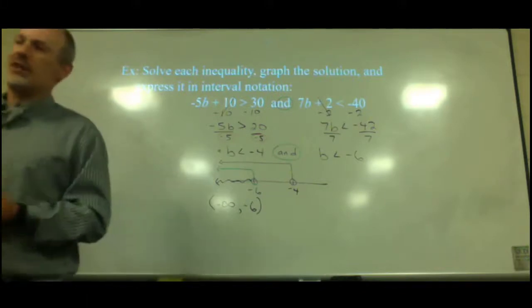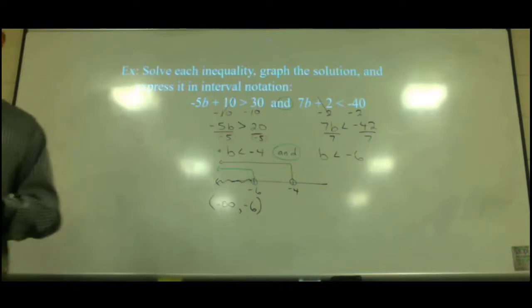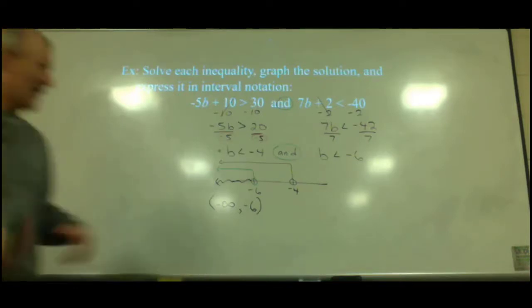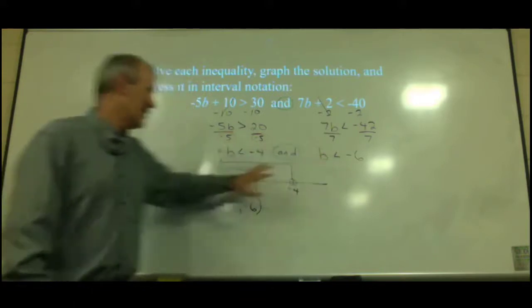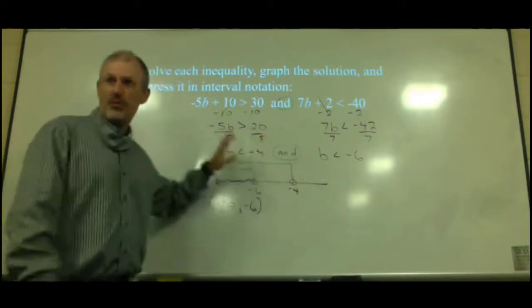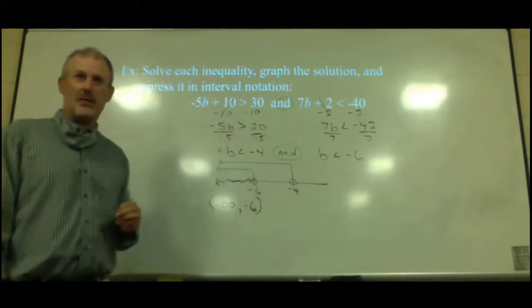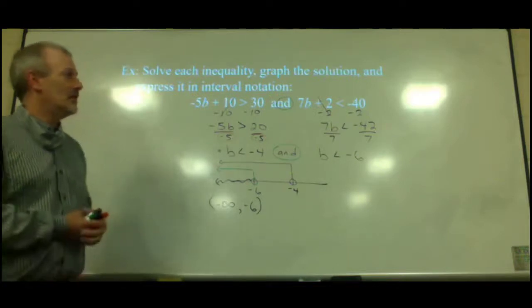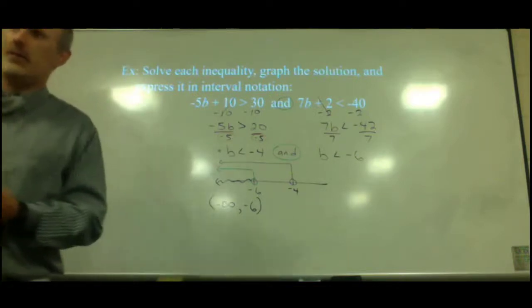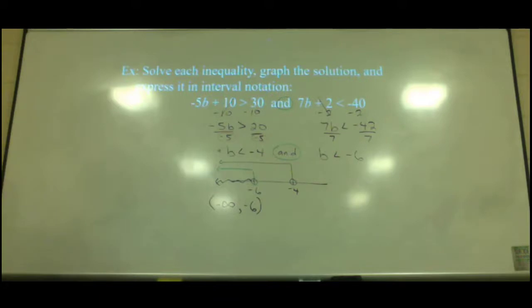Just like if you said you're going to do this and this, in order for that statement to be true, you have to do both of them. So that's what we have to have. If I need this and this, it has to work for both the blue and the green, which is the -6 and infinity, because it works on both of them. Does that make sense?